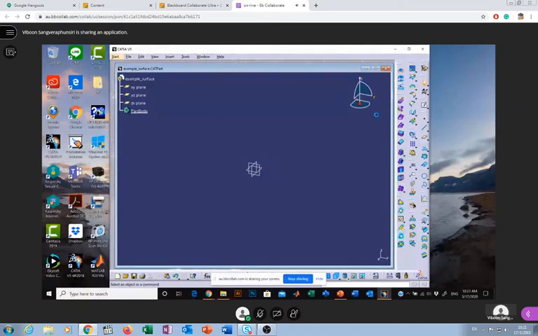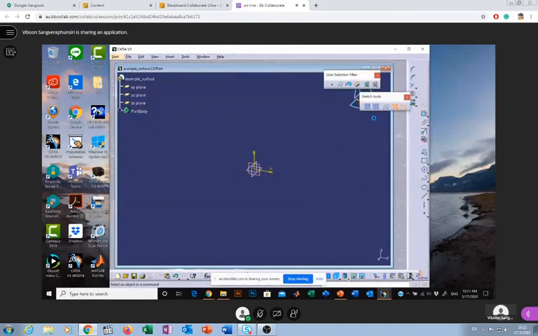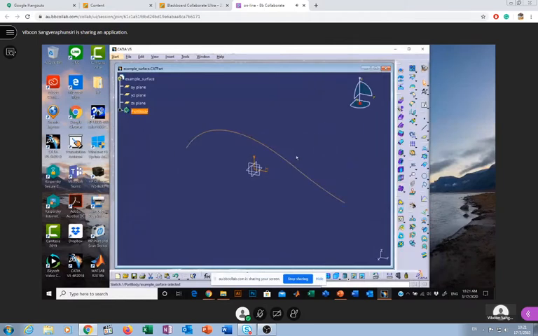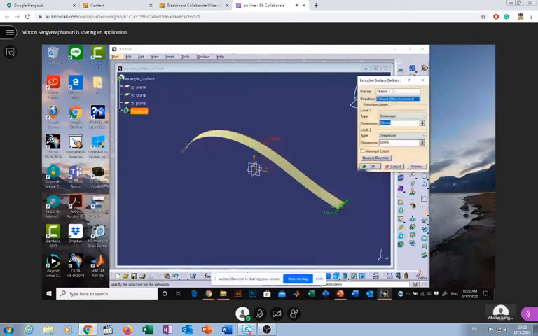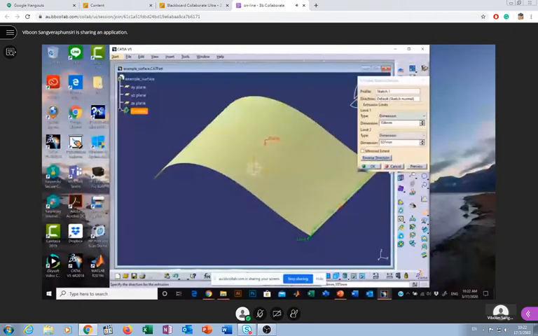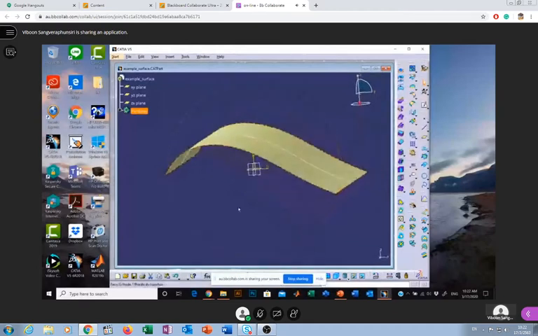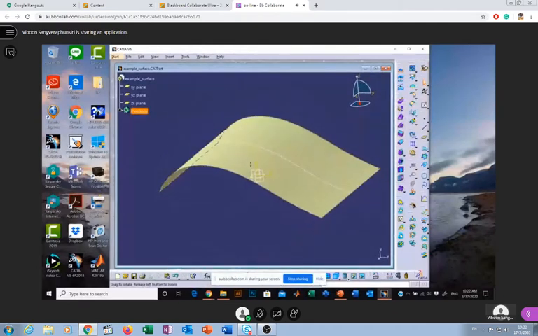Let's see, if I create a 2D profile here, I use a spine curve. We can generate this spine curve and we can extrude this one, right? The default extrude direction is normal to the plane that you used to create this profile. So you can limit both of them. The default color will be yellow, as I mentioned.